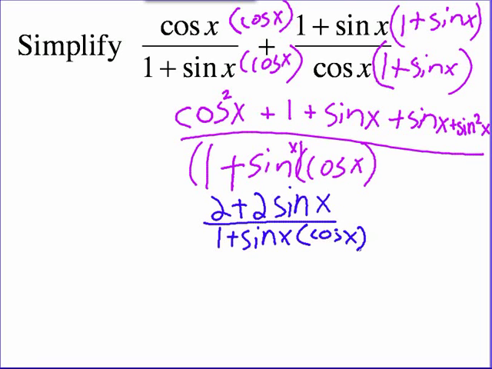Step 3. Now, for those of you wondering, how do you get 2 plus 2 sine x? Where did you get 2? Cosine squared plus sine squared equals 1. So you have 1 plus your existing 1, which gives you 2. You have sine x and sine x, which is 2 sine x. So that's just knowledge that those two together equal 1. That was on Pythagorean identities. That's one thing to file away. These ones right here.